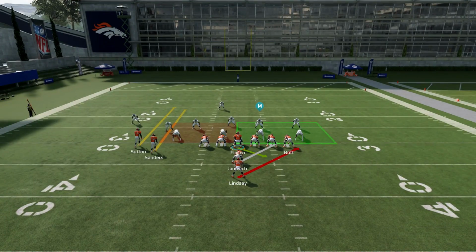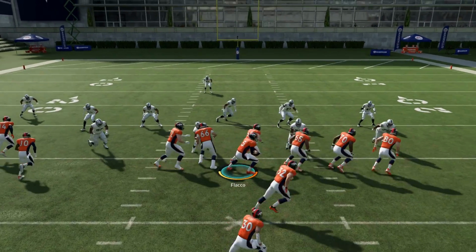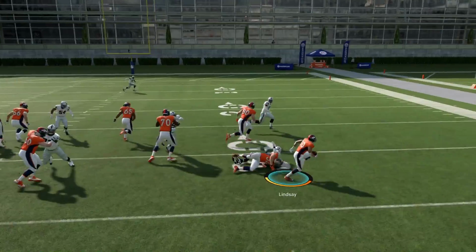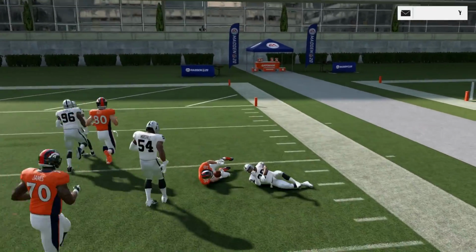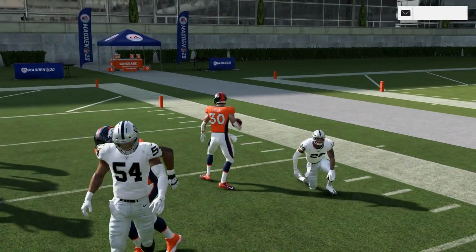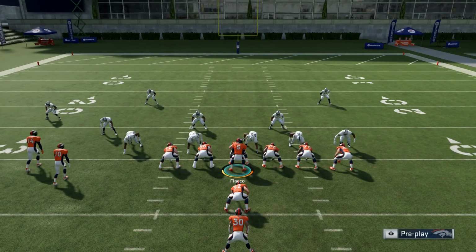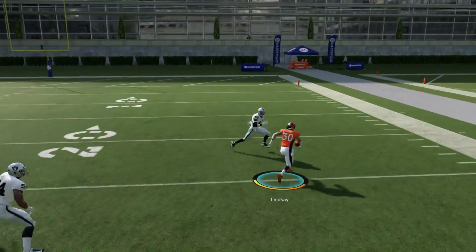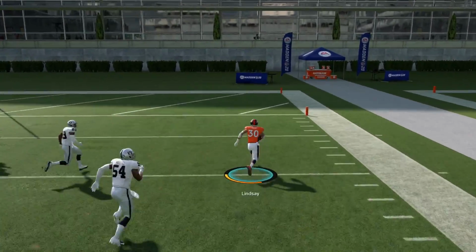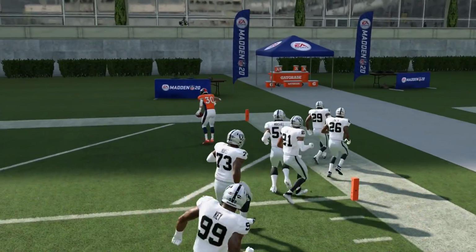And like I said, with the ability to flip it to either side, like here out of the I-form closed slot, you can see we're taking it to the outside, but there's going to be some examples where I'm going to take it behind the wide receiver side. Typically, best practice is you want to take it to the side that's green. If you hold the right trigger before the play, it'll show you which side you have the numbers advantage. You see, again, one juke move can lead to a touchdown with this.